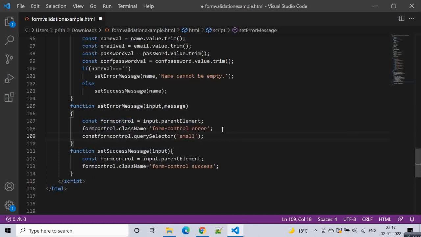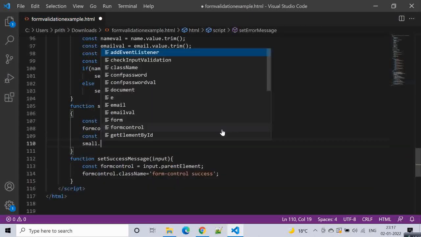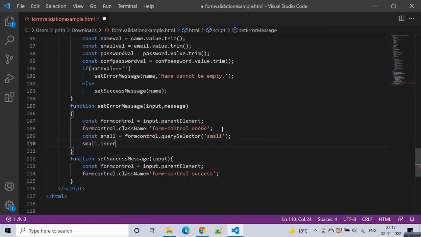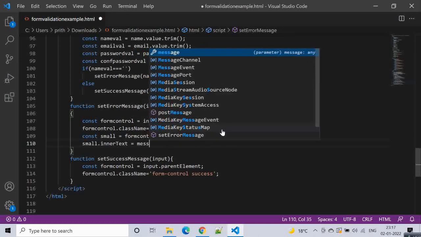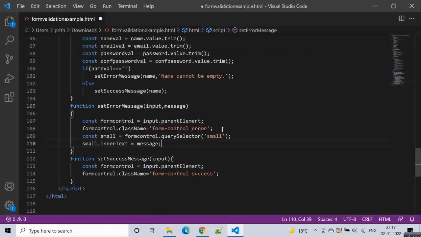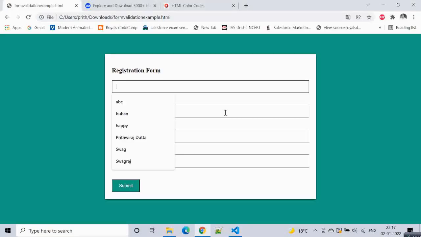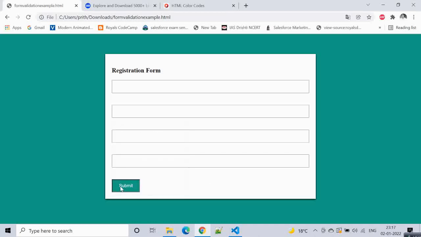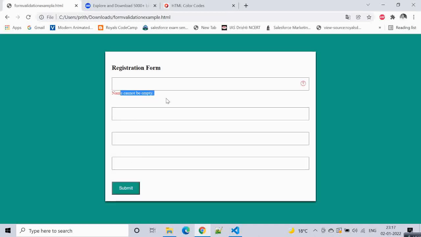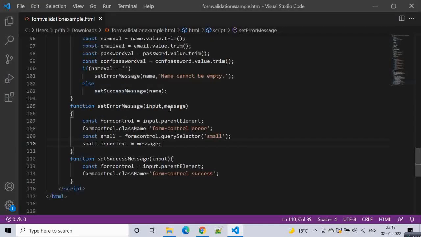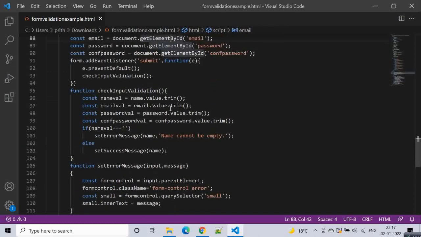So we are selecting the query over here, so const small, then small dot innerText, we are putting that text message over here. So we are having that message over here in case of error. Okay, so let's see, name cannot be empty. ABC or anything, and that's gone. Okay, so this is it.